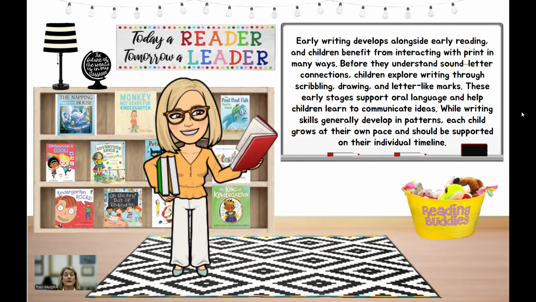Early writing develops alongside early reading. They are interactive, they depend on each other. And children benefit from interacting with print in many ways. Before they understand sound-letter connections, children explore writing through scribbling, drawing, and letter-like marks. These early stages support oral language and help children learn to communicate ideas. While writing skills generally develop in patterns, each child grows at their own pace and should be supported on their individual timeline.